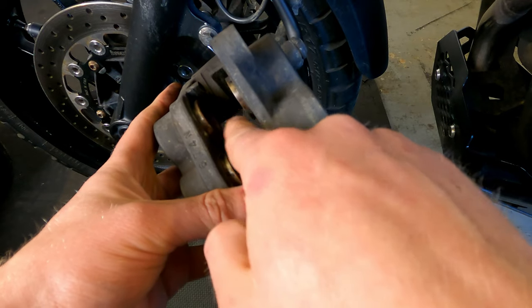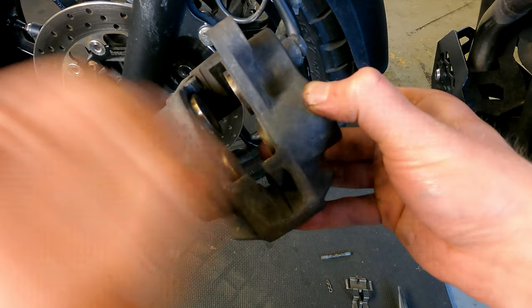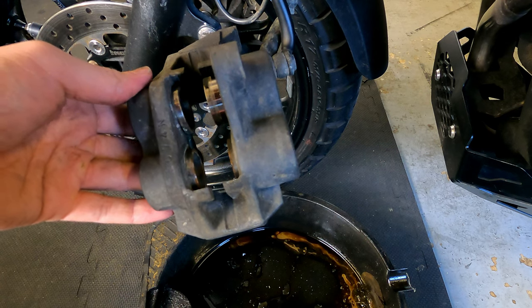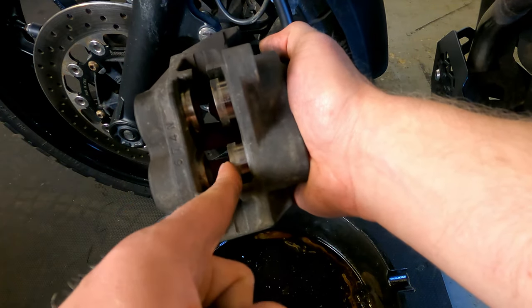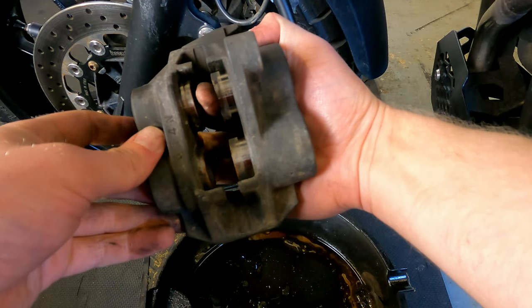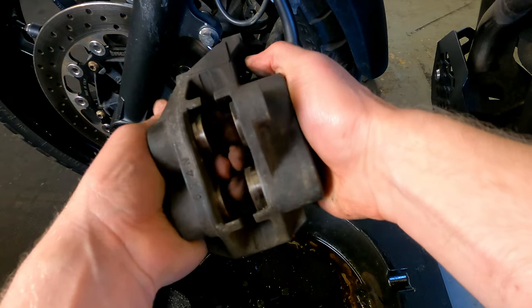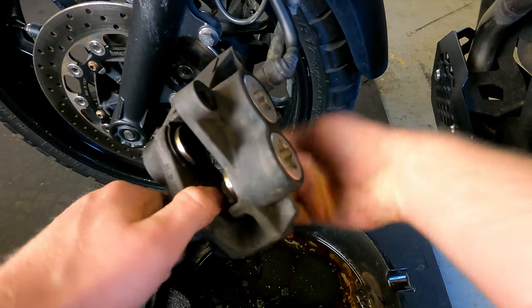Hopefully you can see in here — these aren't too bad, not massively filthy. One thing to bear in mind is that you do not want to push these back in when they've got dirt on them, because that can prematurely cut up and essentially ruin the seals. So what I'm going to do now is pop these out and then replace the seals. If you squeeze the front brake lever you'll see them moving — hold one in place and see the other ones come out. Get all of them moving before you pull one out because you'll lose the pressure. The one down here that's not moving — I think that is probably one of the ones causing the problem.